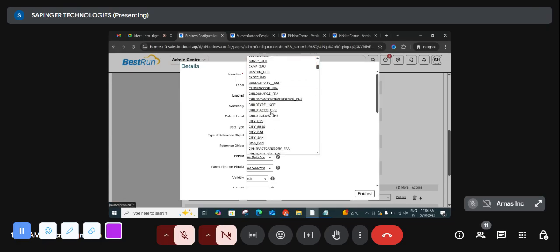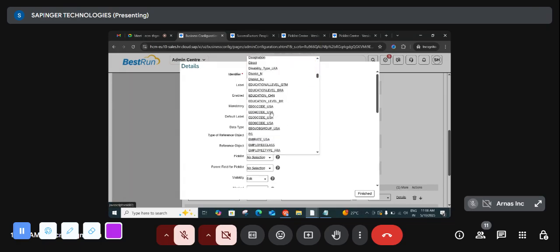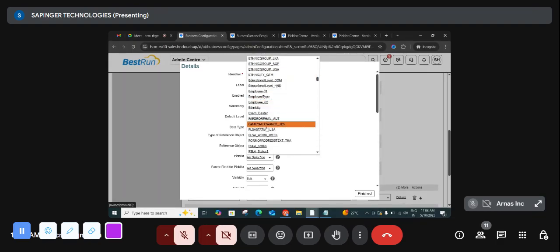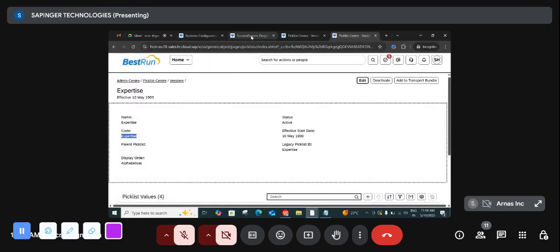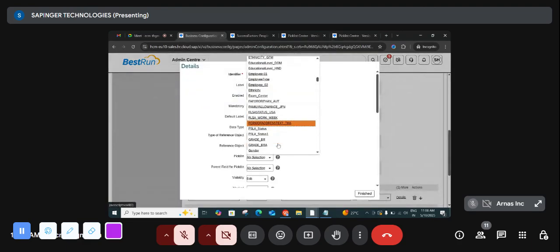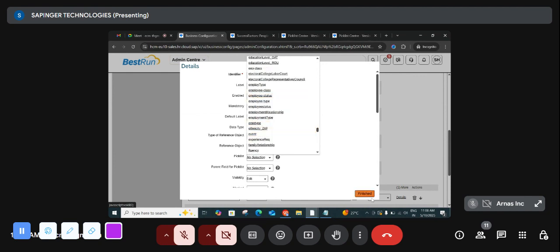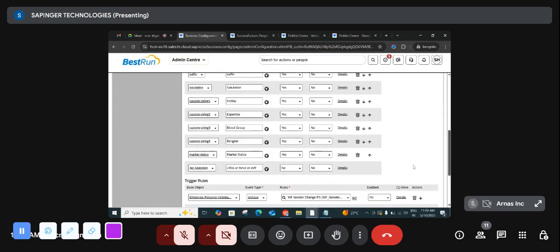So go to drop down and find out where is expertise. Okay, what is the pick list ID here? Expertise, right? Then the same thing it will show here. If it is not showing on the top, go down. There is one more alphabetical order. Okay, maybe that's one more reason.